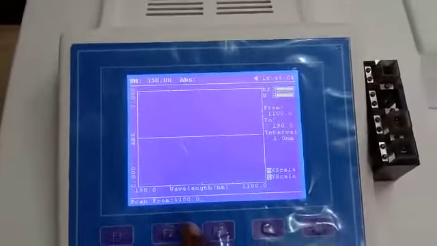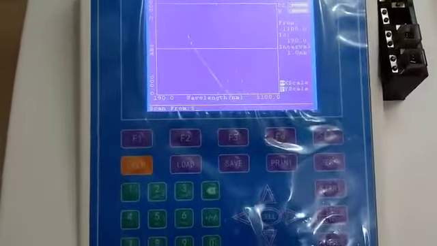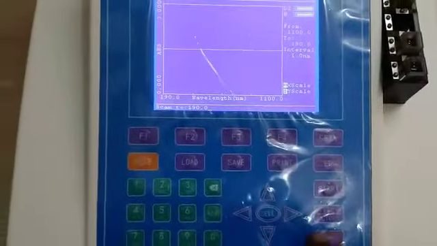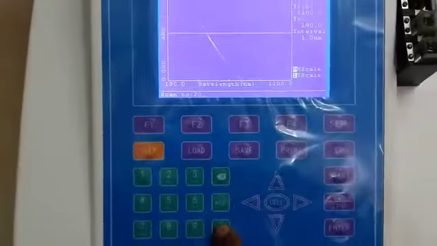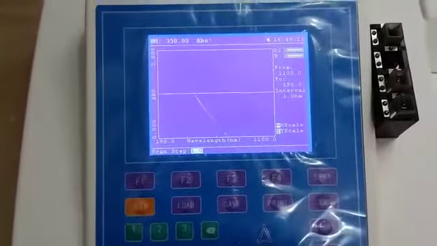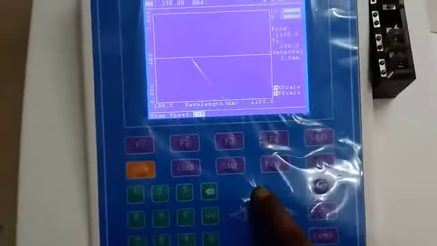We have to take the wavelength range, like I take 500 as the maximum. Enter. The lowest one will be 200. Enter. The scan setup will be 1. Enter.